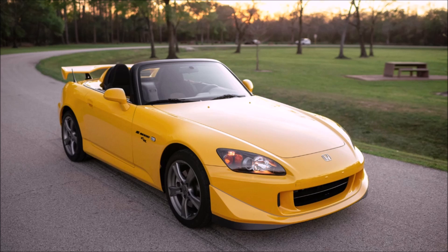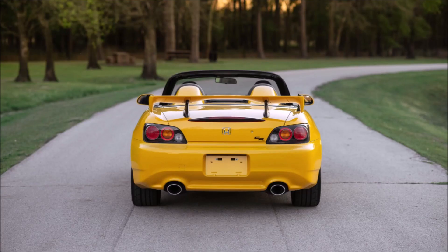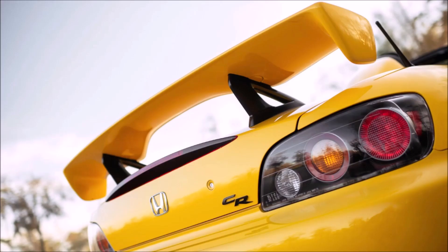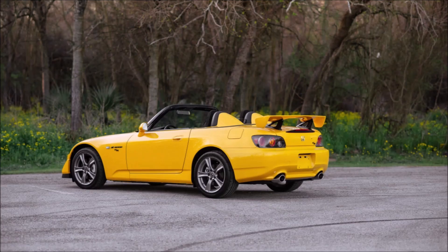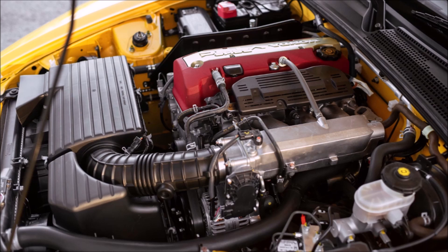Don't get caught up thinking a CR is now worth $80,000 — a CR is not worth $80,000. They're probably worth $30,000 to $50,000. Looking at other Bring a Trailer listings, other cars have sold in the $30,000 to $40,000 range — that's probably what they're really worth. Any car with less than 2,000 miles is going to sell for a big premium, maybe 30–50% more. For example, an Apex Blue 2008 CR with 9,000 miles sold for $56,000 (about $58,000–$59,000 with the buyer's premium), and a 15,000-mile Rio Yellow Pearl sold for $48,000.